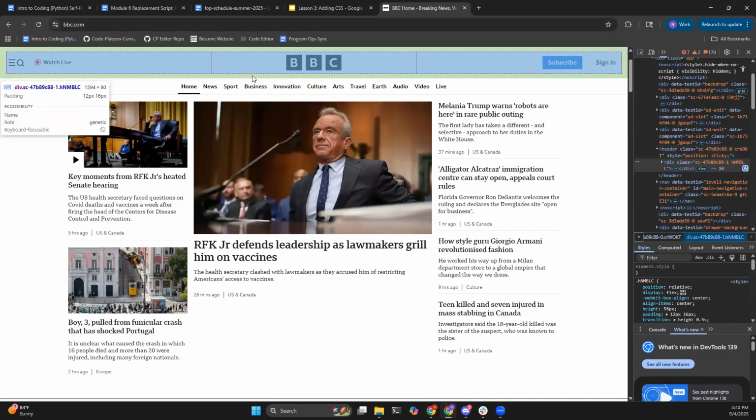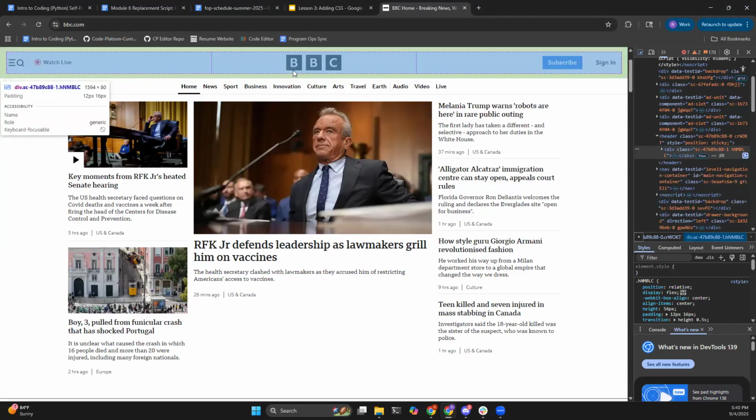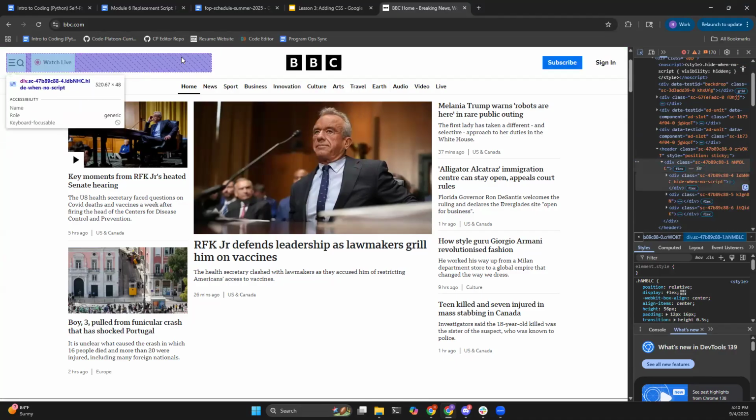And this one big box has three other boxes, right? You notice that there's a box for the left side, the box for the right side, and the box for the center. The box in the center is holding the logo, so it has an image tag, right? So there's three divs inside this one div, right? This is one big div that holds three other divs, and within each div, they have other smaller divs, right?